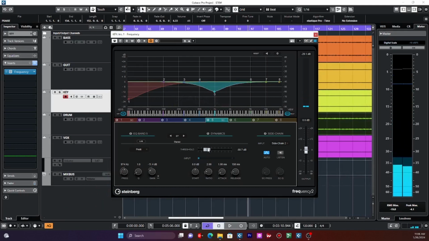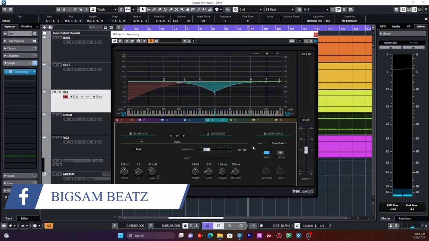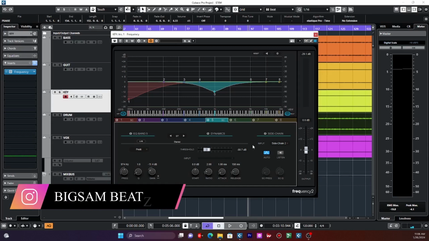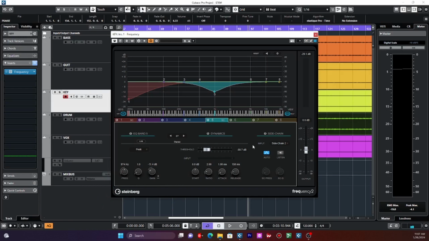So, as I said, you can still add another sidechain or another instrument to control the frequencies against the keys so that they won't struggle in the mix. And this will let you achieve a very clean mixing. No matter the number of instruments in the mix playing, you can still achieve it by controlling the frequencies of every instrument in the mix with this particular plugin.